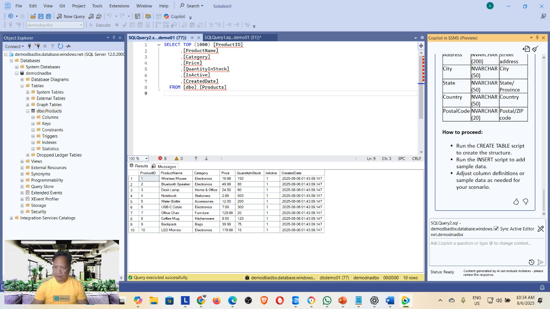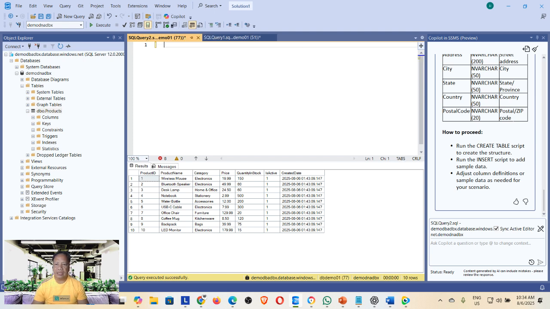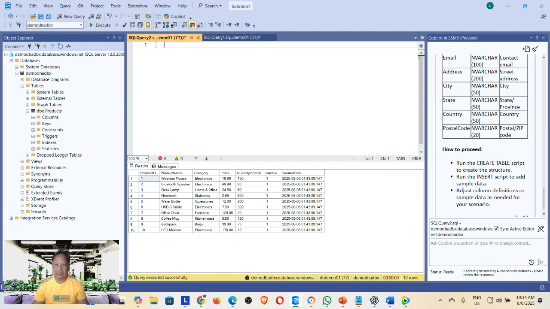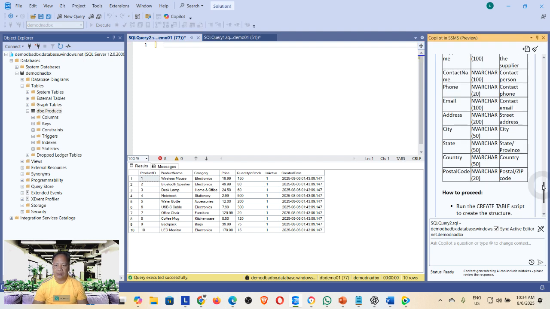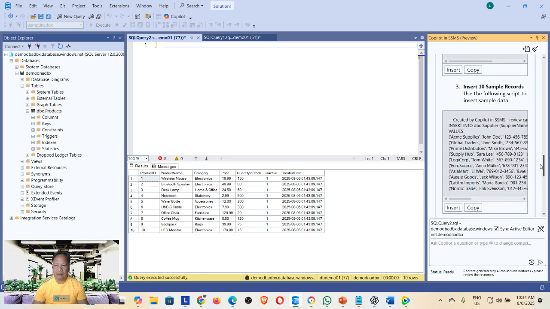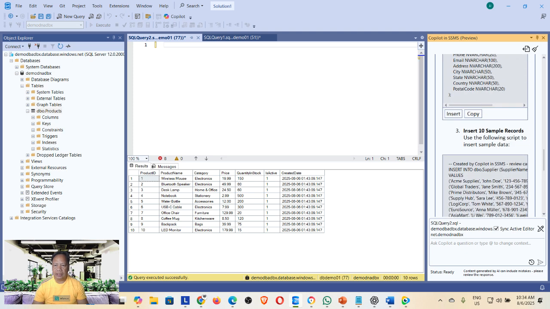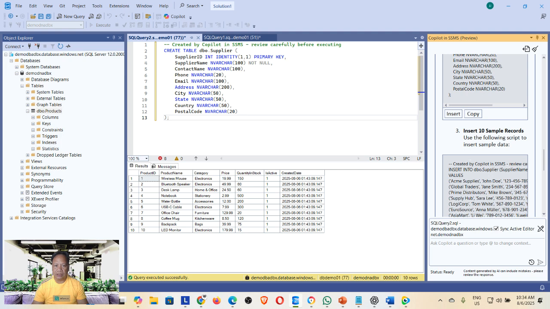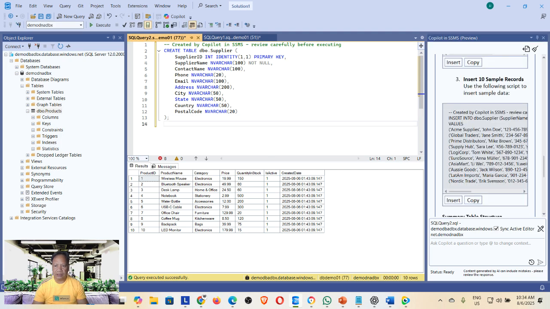Okay, let me just clear this thing here. I'm gonna insert this to create the table, and we're gonna insert the sample data.